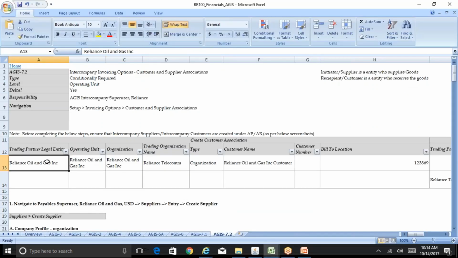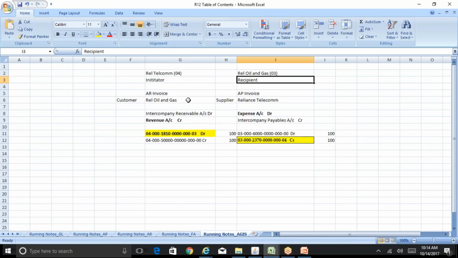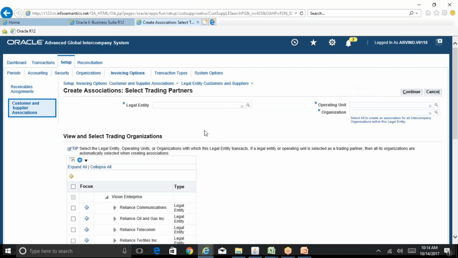Okay, first under Reliance Oil and Gas, go back to your setup. Under Reliance Telecom, Reliance Oil and Gas is created as a customer. It is a bit tricky, it is confusing, so first select the trading partner, the partner with whom you are actually trading.